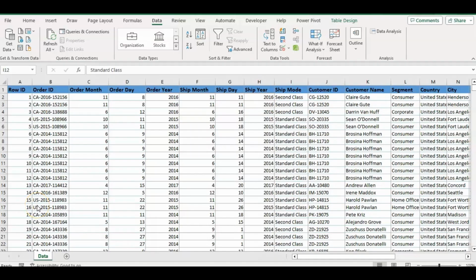The table represents Superstore sales data from the year 2014 to 2017. Superstore is operating throughout the United States. It has four regions: Central, East, South, and West. It deals with the sale of product categories such as furniture, office supply, and technology, and subcategories such as phones, chairs, tables, etc. Based on this data, we are going to create a dashboard which will help the organization or client to take data-driven informed business decisions.